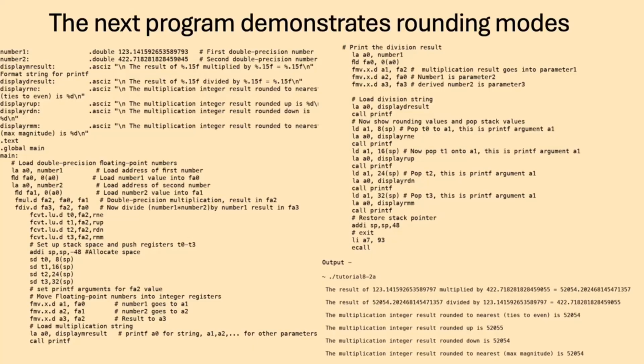Here's our second program. And, again, it's a bit large, so I had to fit it into two columns. The first part of the program is on the left. The next part is on the right. So this program shows how the rounding modes work. It incorporates many other instructions which are worth studying, such as conversion or the floating-point arithmetic operations. The program should be entered and executed with GDB to really reach a full understanding of these instructions.